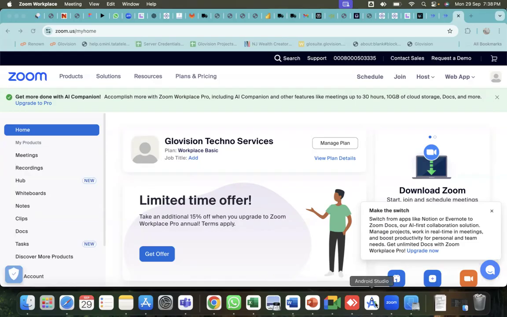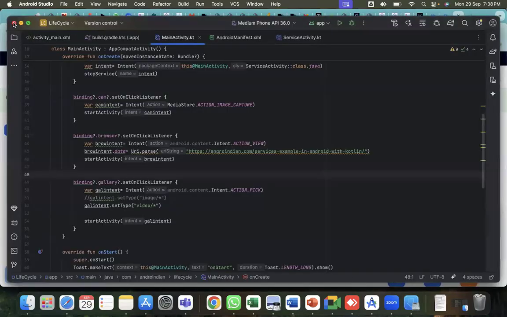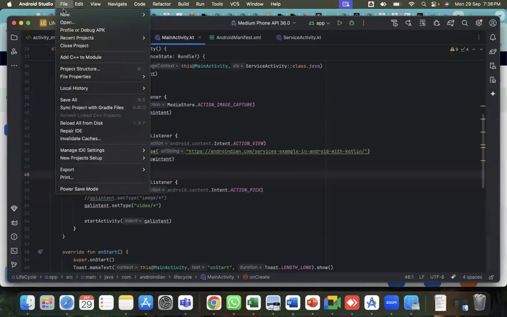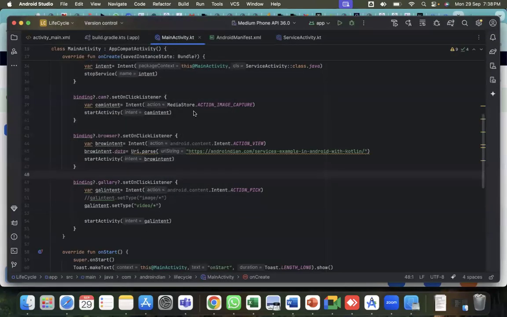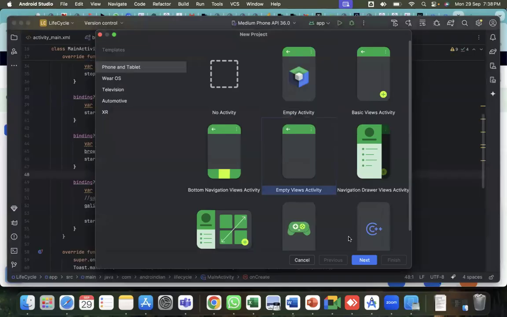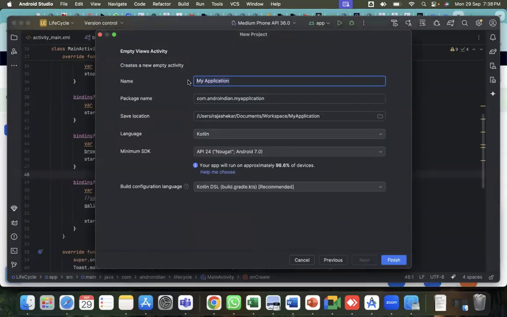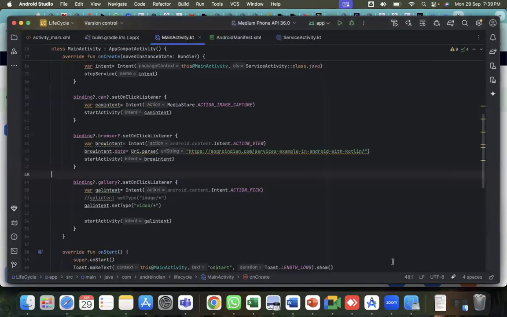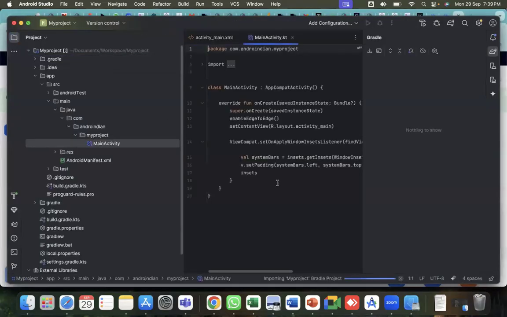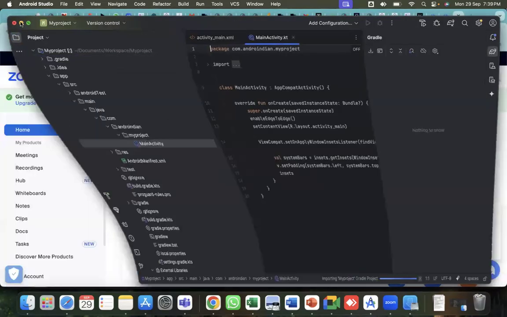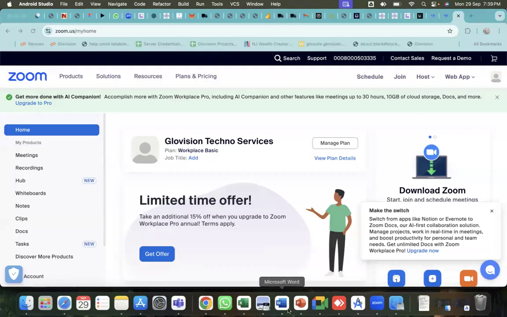For that, first I'll create one project. Later we will discuss in detail what that is and how we have to do it. With an MTV's activity, I'm creating one. I'm naming it My Project, because in this we will incorporate multiple things. Right. So now I have to do the next step.